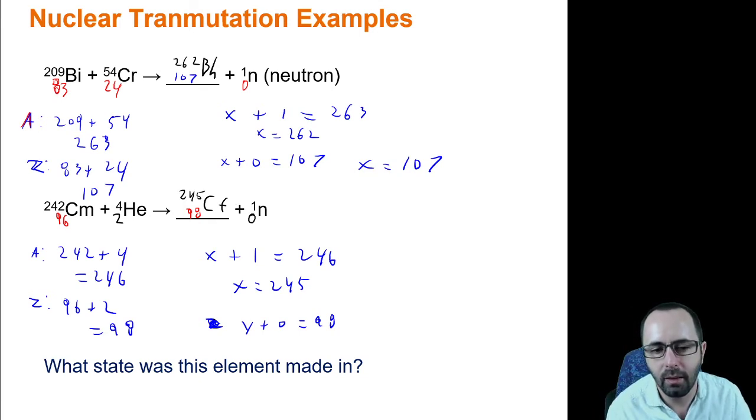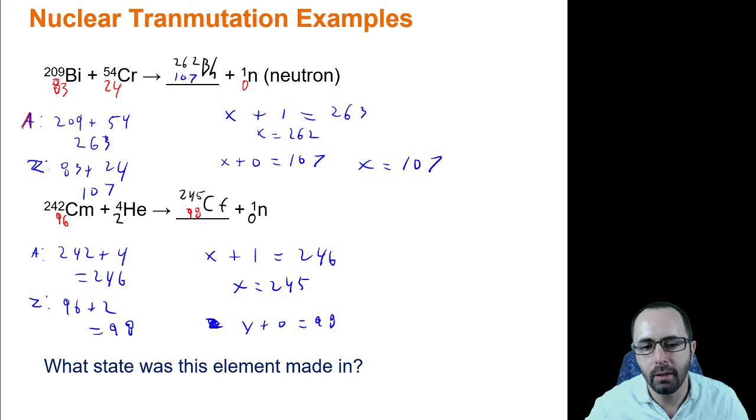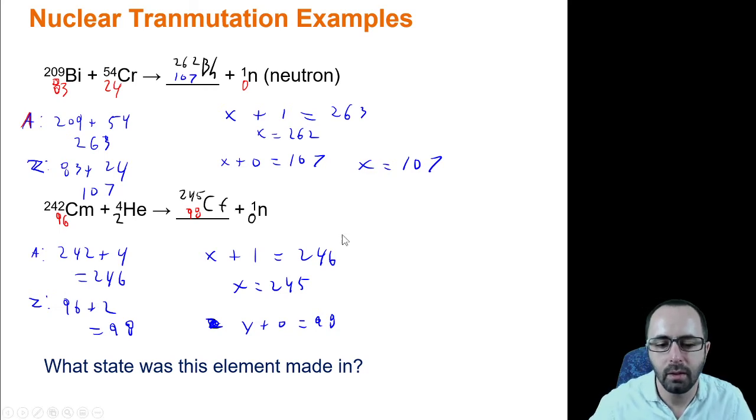Like many synthetic elements, there's americium too. There's berkelium. Those were all made at the particle collider at the National Lab in Berkeley, the Lawrence Livermore National Lab. And so this was obviously made in California. Again, these are for general science interest. They don't stick around very long. They're highly unstable, but it's very interesting that they can be made in these particle accelerators.